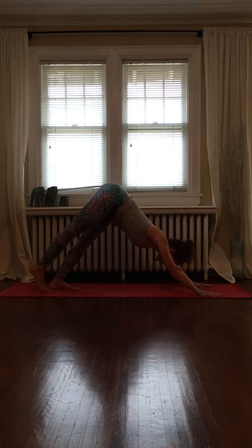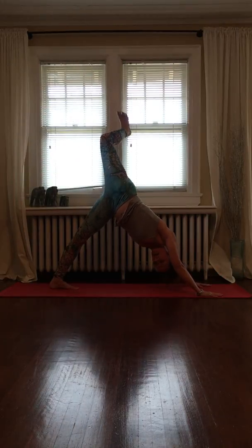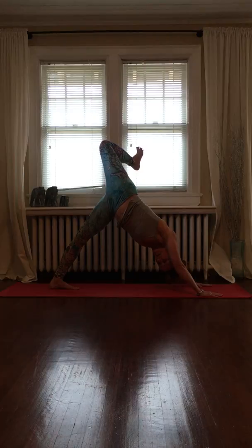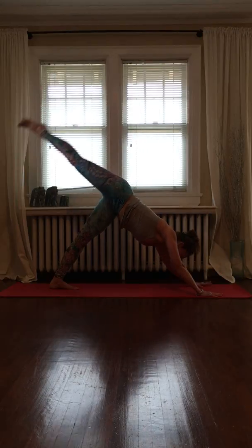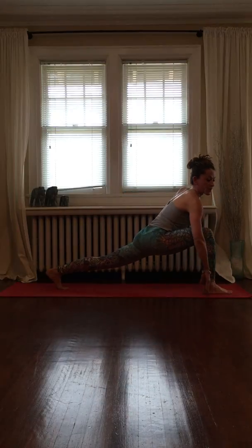Good, let's lift that right leg. We're gonna bend the right leg and open up the right hip. Okay, so that lifted right foot pushes behind you and to the left a bit, and you open up that right hip. You can even look underneath that right arm. That opens up the whole front of the right body. Good, so square it back to the center. We're gonna sweep that leg all the way forward into a lunge like we had before.